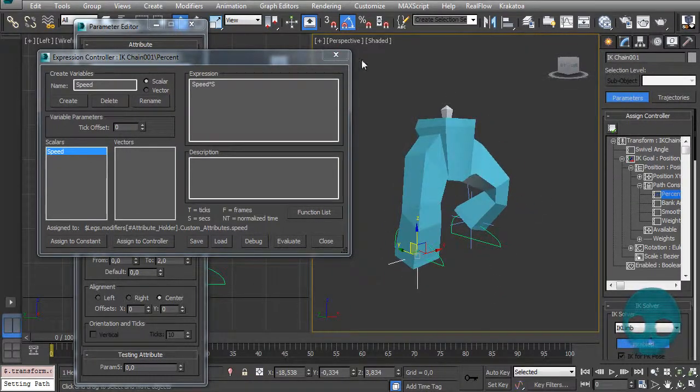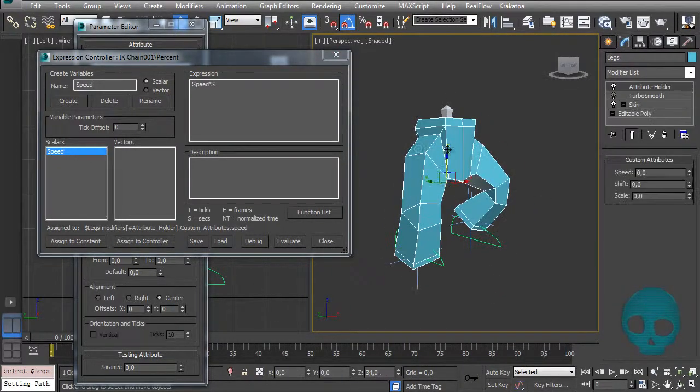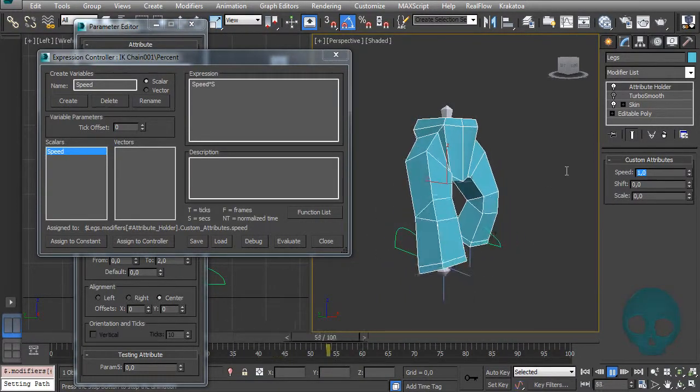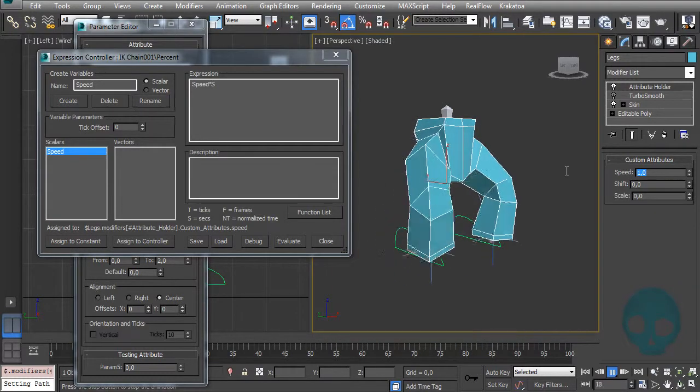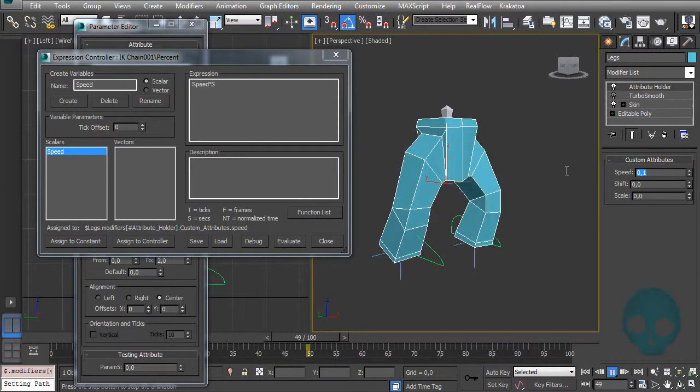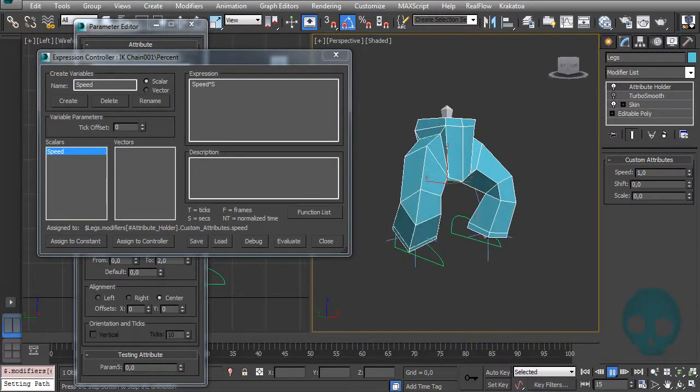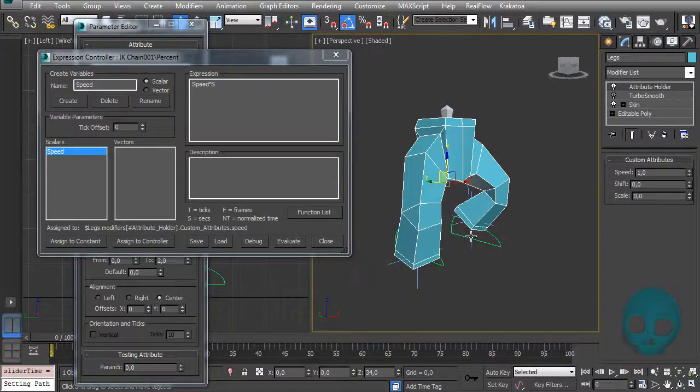Now let's check if it's working. Let's select it, let's play. It's stopped because our speed is set to 0, but if you set it to 1, you can see that it's working, and it can go faster or very slow. Cool, let's keep it at 1, and let's do the same for the other leg.